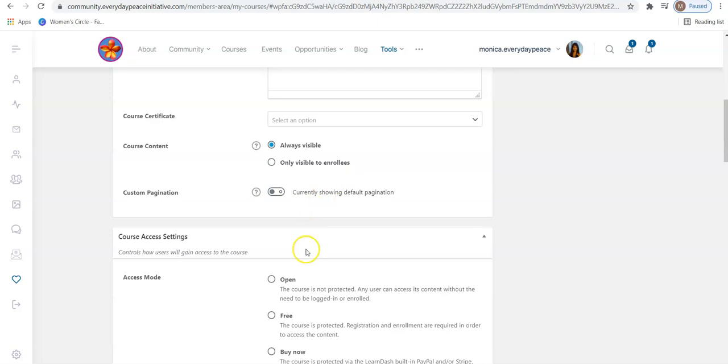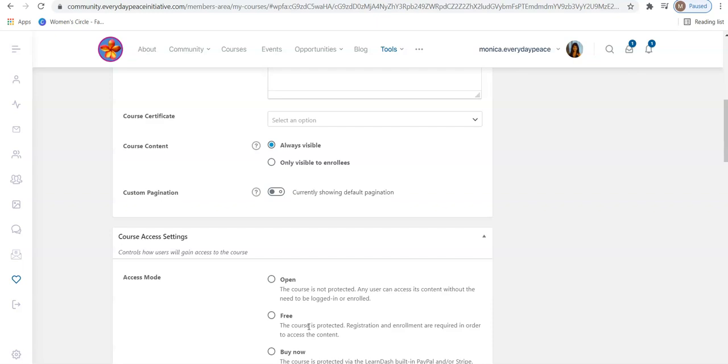So if you have selected open, every Everyday Peace community user will already be enrolled, so they will see your content anyway, right? If you selected a free course, then they will not be able to see the content until they are enrolled.